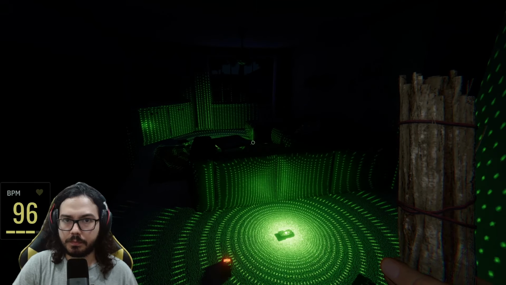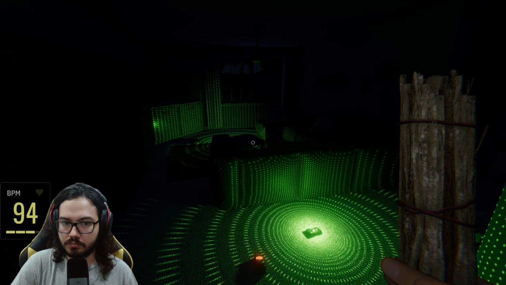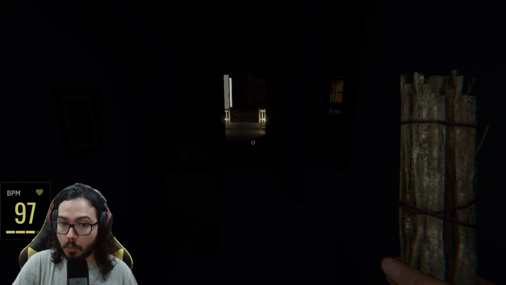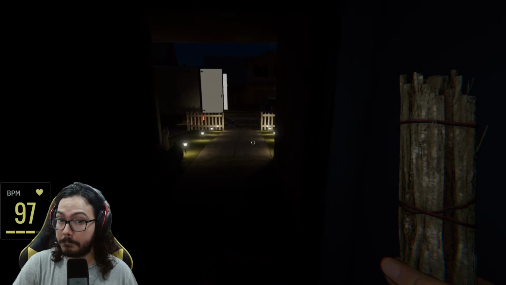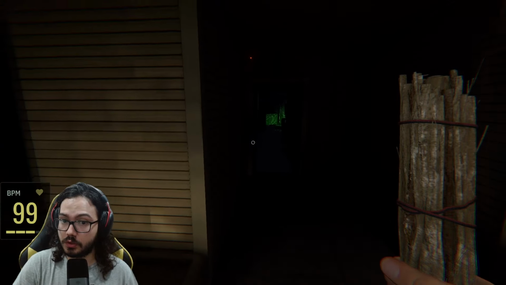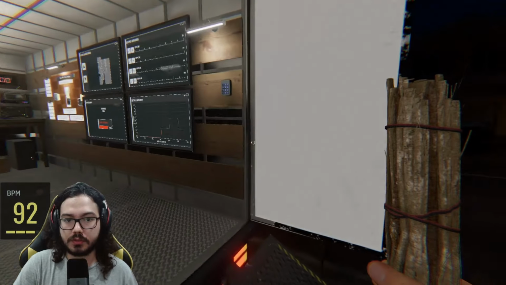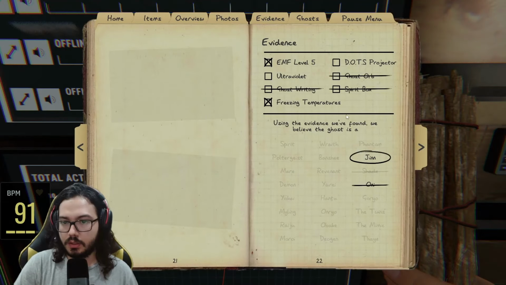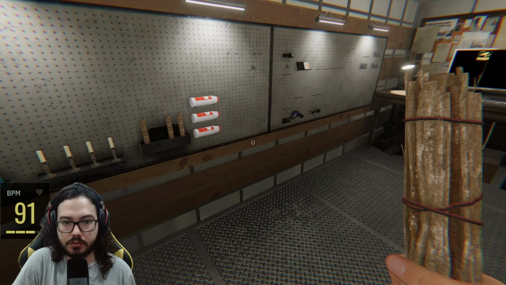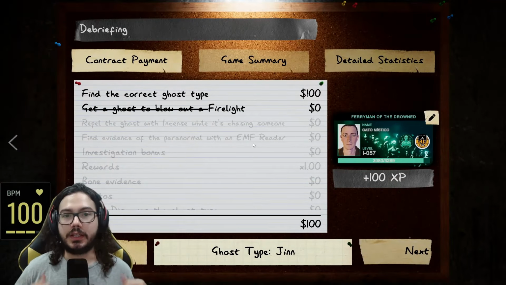So what do we do? Let's say it's a Jinn, because we can't check for fingerprints, so I'm just going to go. Bye. Two dots? No dots, so I'm going to say it's a Jinn. And hopefully it was ultraviolet. But we can't tell, because we don't have any way to prove it, so... Fingers crossed. Oh man, it was a Jinn.